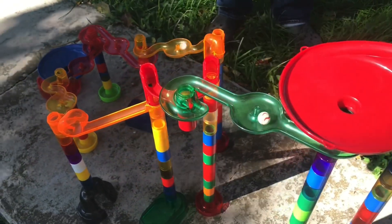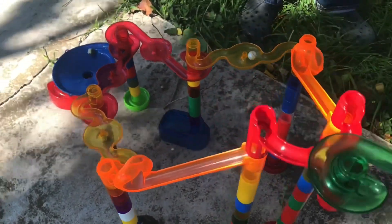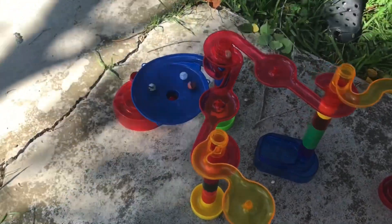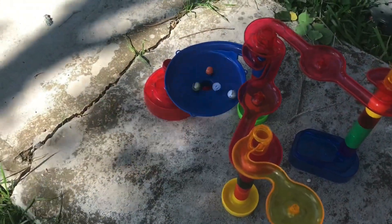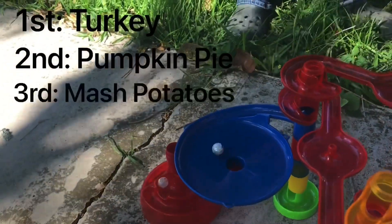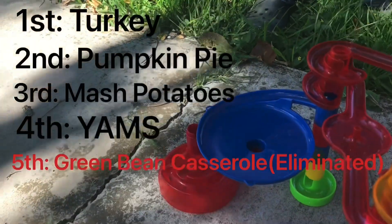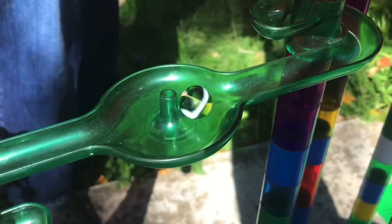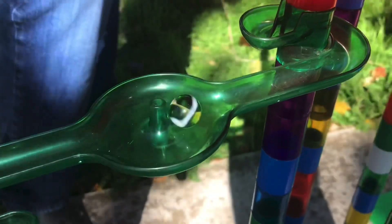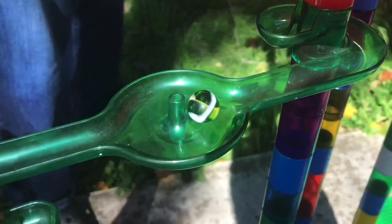They're heading down the dual path and it looks like Green Bean Casserole is behind, but Yams goes ahead. They're going down the loop-de-loop, down the yellow snake, down the red snake, and everybody else is in the final stretch. Turkey will be taken first once again, followed by Pumpkin Pie. Yams will be saved from elimination. Green Bean Casserole will be eliminated — and the crowd is booing.